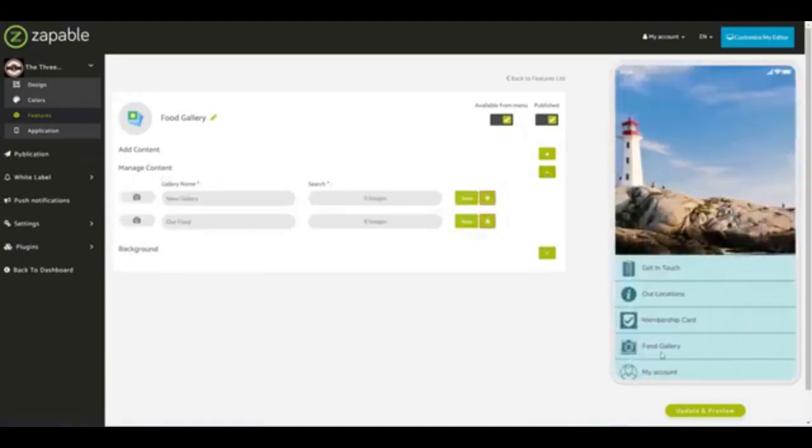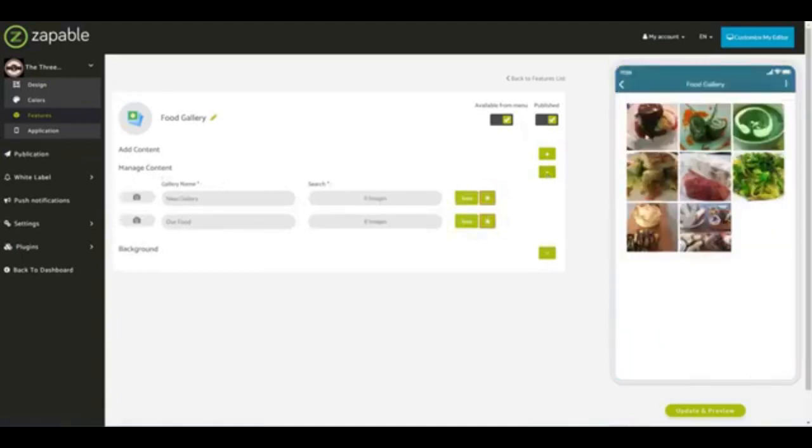So when the user clicks in to the food gallery, they're shown the default one, which is our food gallery. But then we've got the ability to get them to see our food, which is obviously the new gallery that we're seeing. But our food is also still there, and you can have as many of these galleries in here as you want. And all the user has to do is click on the little dots in the corner to unlock a new gallery.